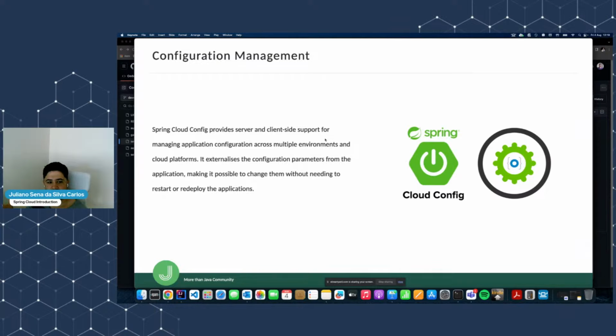Spring Cloud is one of the implementations of this feature when we are working with distributed systems. And we have also in the market so many other implementations, but Spring Cloud provides it to us if you want to use it.